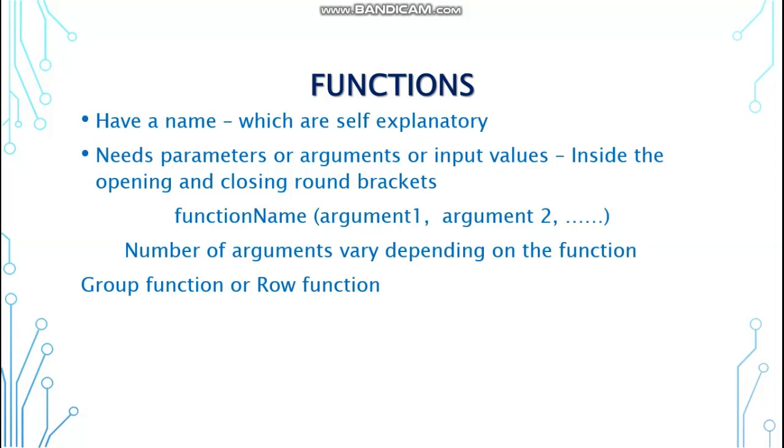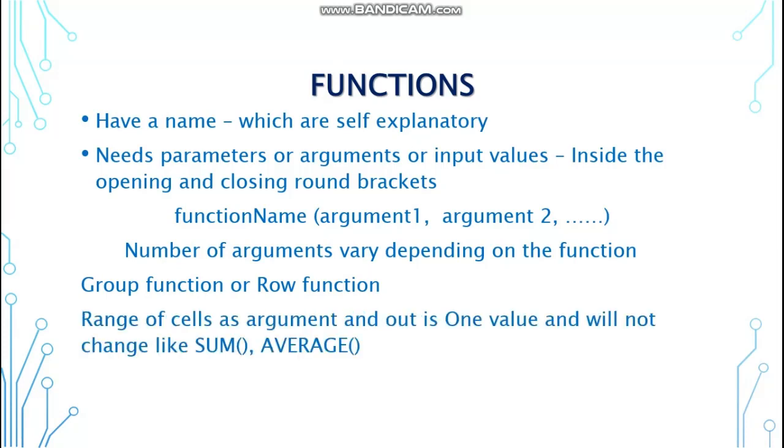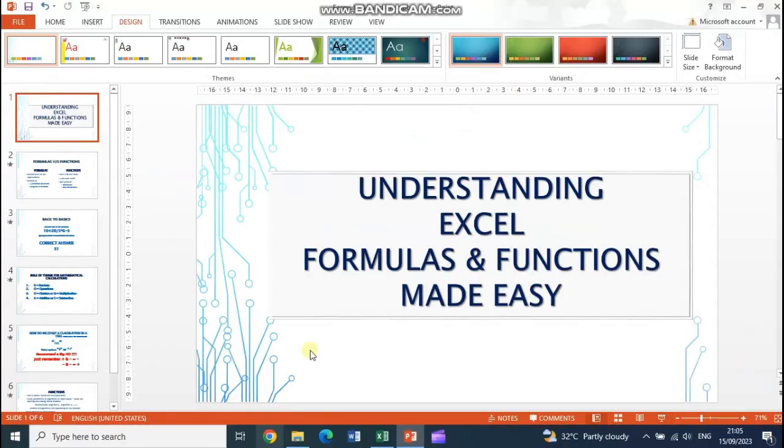Whether you copy that formula in 10 rows, whether you copy some function in 20 rows, the result will still be the same. That is one value. So that is what we call group functions. Then there are single row functions, or row functions, where for every row the output is different for a function. So depending on that, we will either copy the formulas and functions, or we will not copy the function. That's another thing altogether. So let's see some examples here, and based on that I have an Excel sheet.